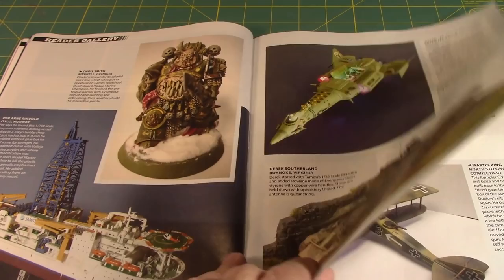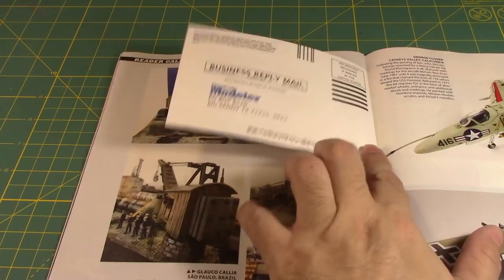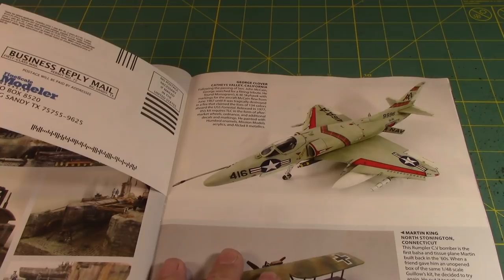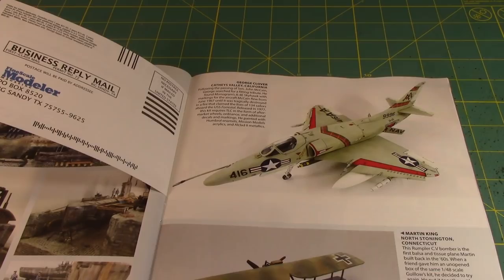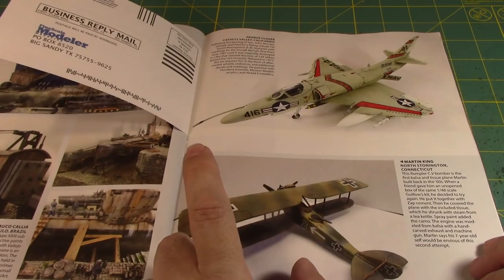Ooh, nice diorama. Pretty nice. That's pretty cool. And we have a Skyhawk there. Very good detail, especially with decals. Wow. I've noticed also that sometimes the markings of kits are so unique that you don't need to use the decals that come with it. You can actually paint it yourself. Like, I've seen people paint this without using the decal that came with the kit.